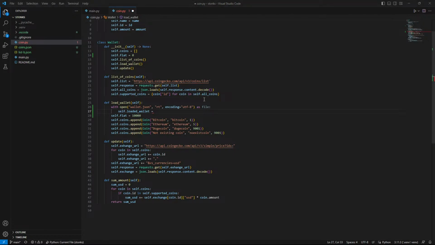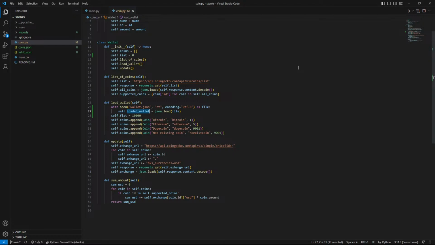So we load with the JSON.load, and load from this file what we opened here. If it succeeded, then we are in the green, and this should be fine. Go through each coin, what we have in the JSON, what we describe, but we have a big problem here.